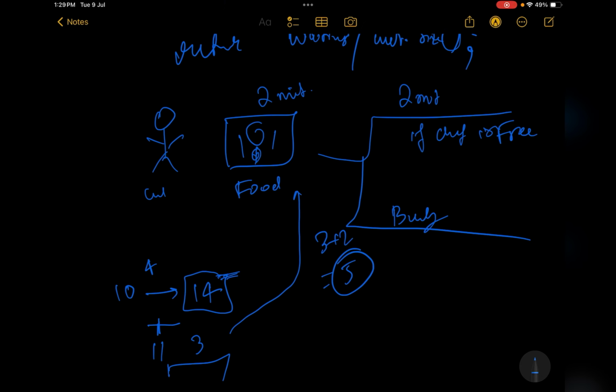So this is the intuition. If we have arrived at a restaurant and the chef is free, then he'll start cooking and I'll have to wait only the time that the food is going to take. If he's busy, which we can identify by considering what time he'll be cooking till, and from that time, if we subtract our arrival time, we get the extra time we have to wait, which we got as 3.